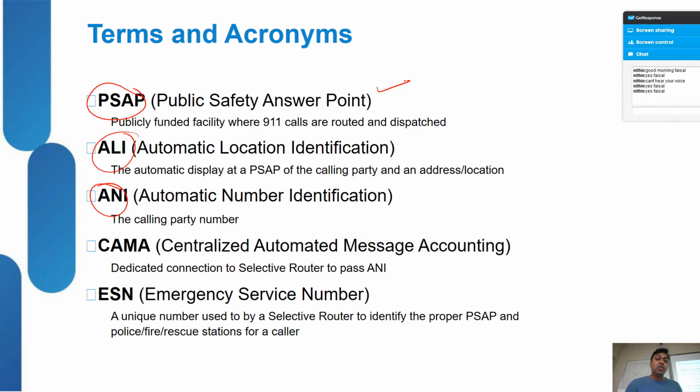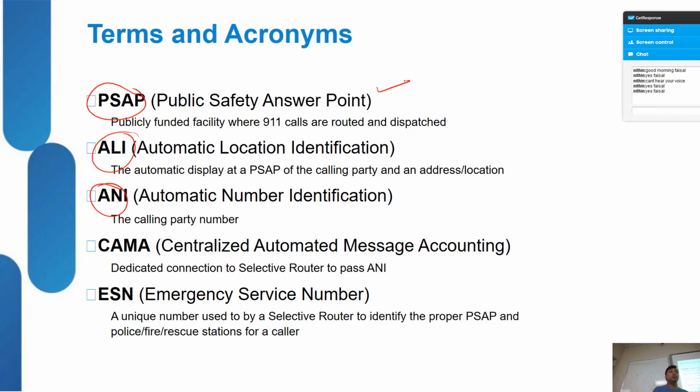Then you talk about ALI, Automatic Location Identification. ALI is a database that contains your phone number and the address you belong to. So as a company, when I get my T1 or E1 line from a service provider, they will update the ALI with my phone number and my address. Because remember, today I might have a phone number, but if tomorrow I go bankrupt, that number could belong to someone else. When I disconnect the line, that number may be assigned to someone else. And when they assign that number, they have to update the ALI database, because it may not always be at the same address.